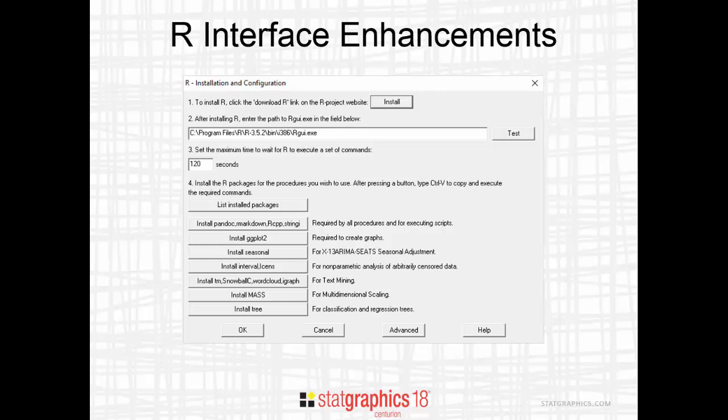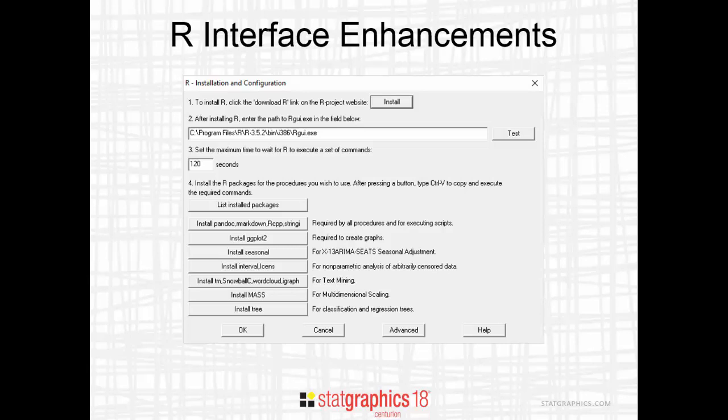On the other hand, if you're someone that can't devote full time to learning a language and would rather go through dialog boxes, what we've tried to do is build some dialog boxes that make it easy for you to access certain procedures in R directly from Statgraphics.